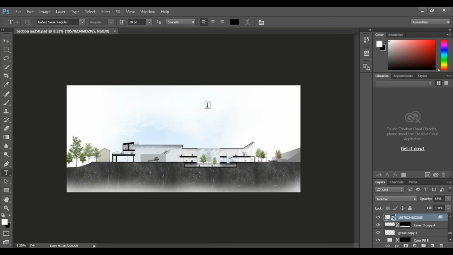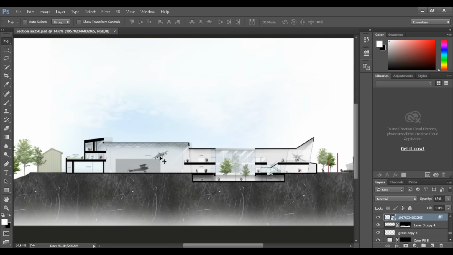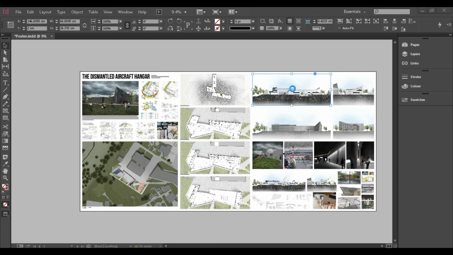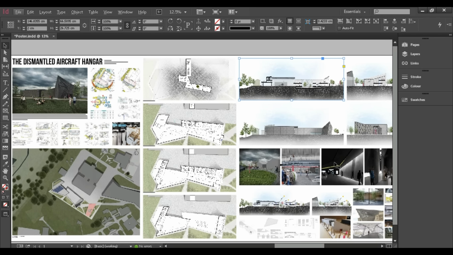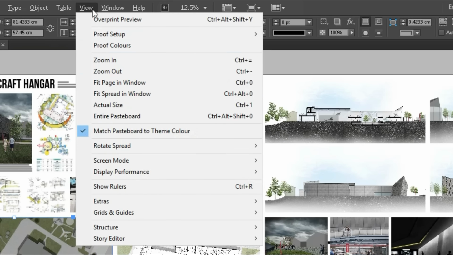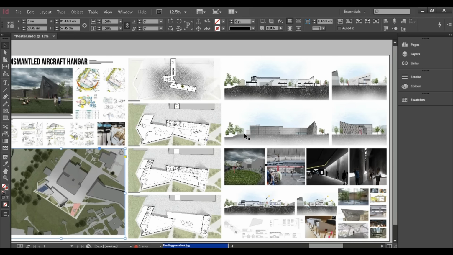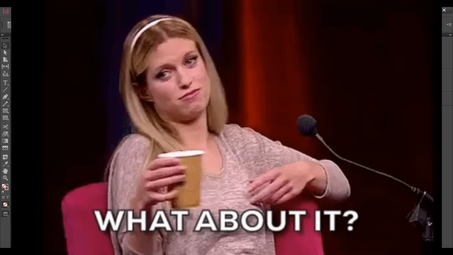And so let's say for example here I'm opening this section and I decided to maybe turn this off, and all I have to do is just press save here. When I go back to my presentation board, you're going to see that it has been updated. You can then go to view and change it to high quality display so you can see how it looks as the full. And you're probably asking, so what?